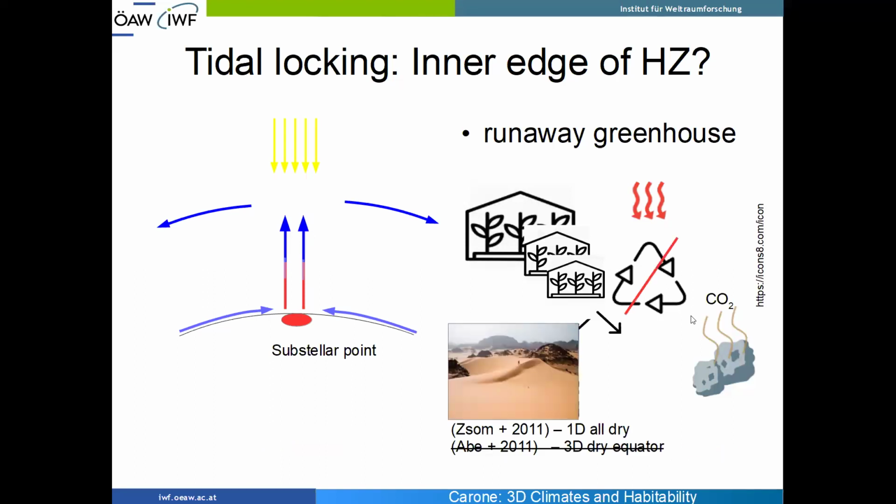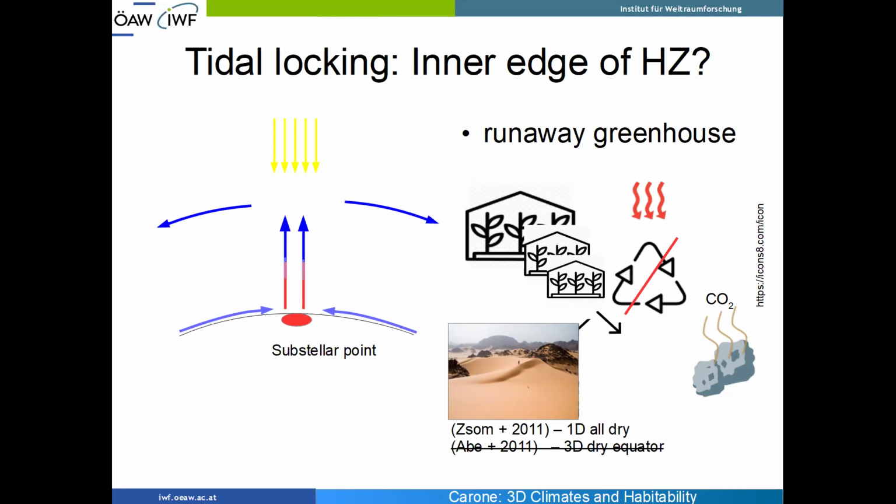And there have been various ways of trying to say, okay, but is there a way to prevent this runaway greenhouse? And one idea was basically to make the planet dry. So basically have a very, very low water content. But then we run into the problem that I showed you earlier about the water freezing out on the night side. So it's probably not a good way to go.